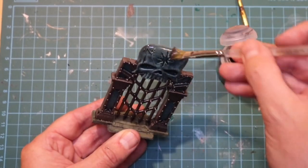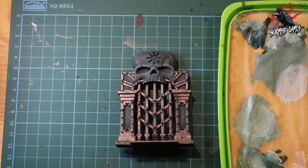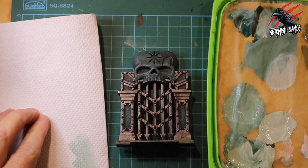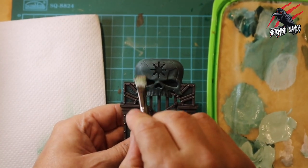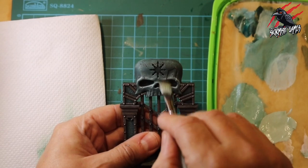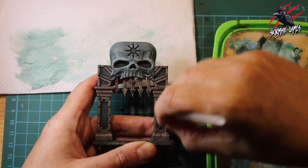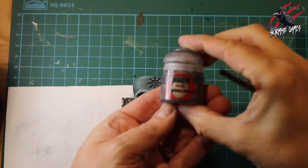Once that's completely dried, I took some more Vallejo white and started mixing up another highlight — this time for the skull. I want it a little bit brighter, so I'm taking a bit of that teal again and mixing it thoroughly with the white. Loading the brush, taking most of it off the paper towel like before, then applying it to the skull using downward motions so the highlight hits where natural light would strike the most. That Nuln Oil has given some really nice deep shadows, and this highlight is really bringing it to life. Then in those alcoves, another highlight just in the centre.